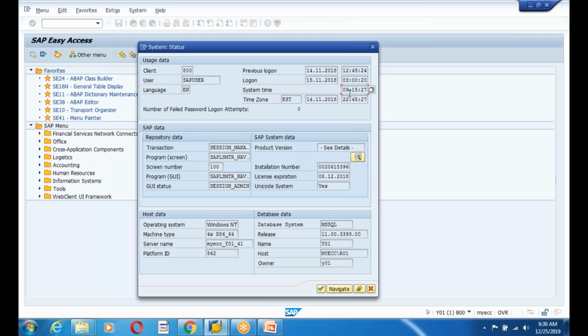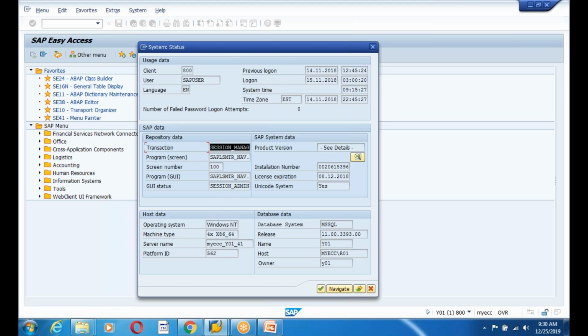So the time you see here is not your system time, it's the system time of your PC presentation layer. The server time is in US timing. Here you can see the system type, server time, server country, and login time.